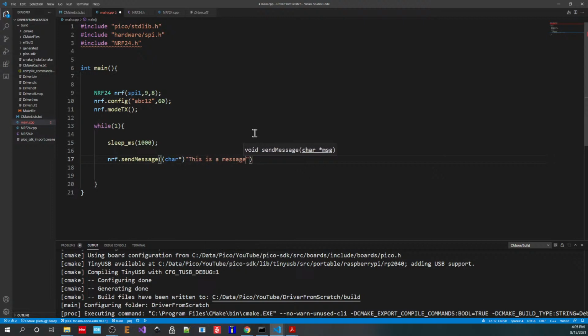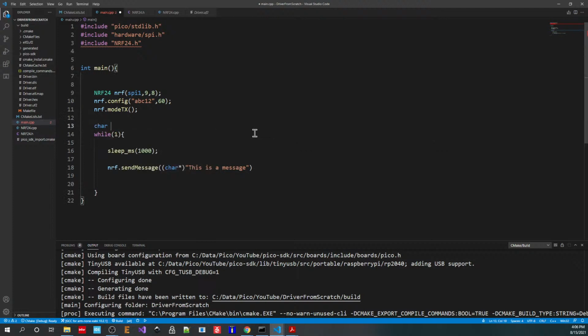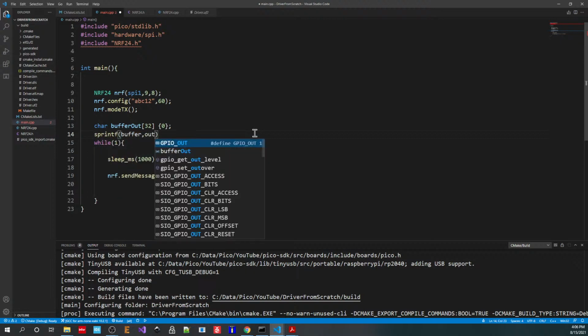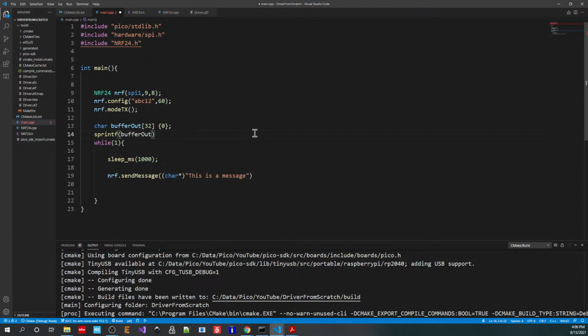So this is a message. Now, is this 32 bytes? It has to be 32 bytes, right? So we have to define a variable for that. We'll say buffer out, and it'll be 32, and we'll define it to nothing. I guess we can assign the data here and just say sprintf buffer out. Actually, I don't need any of that, I can just type it here.